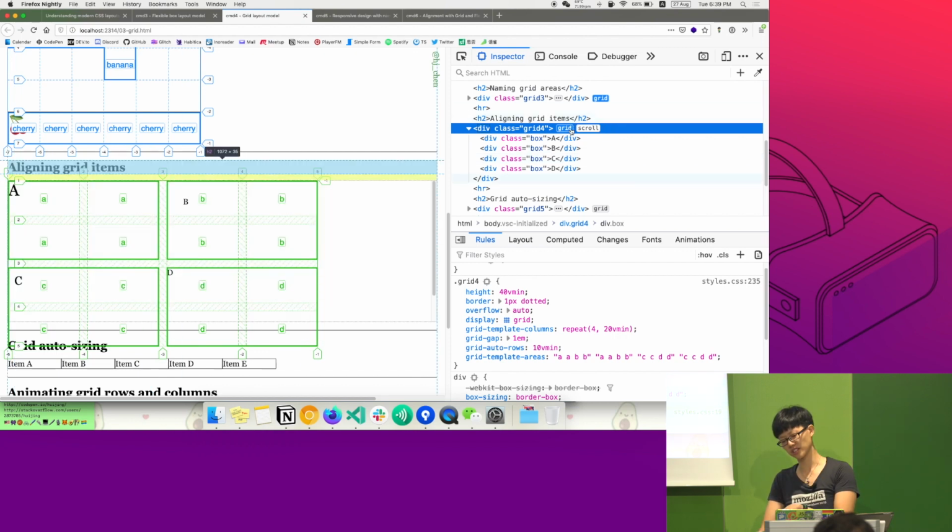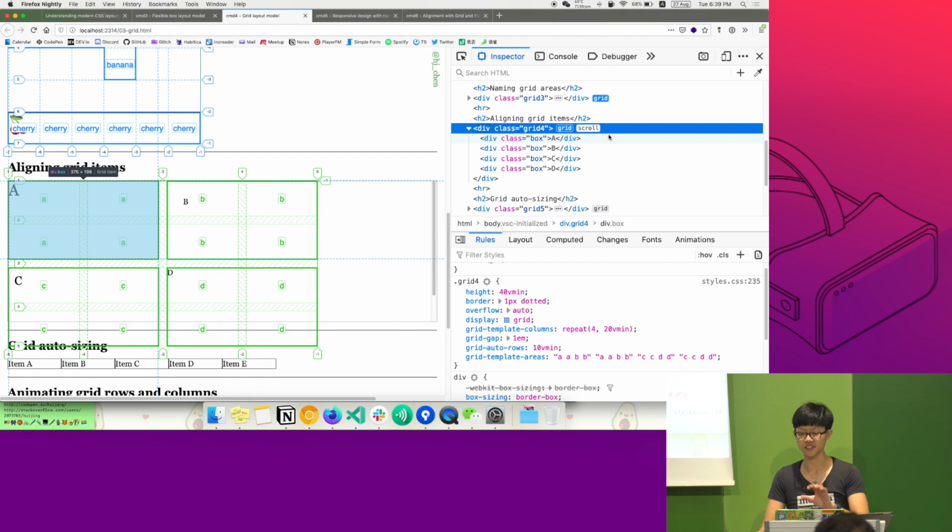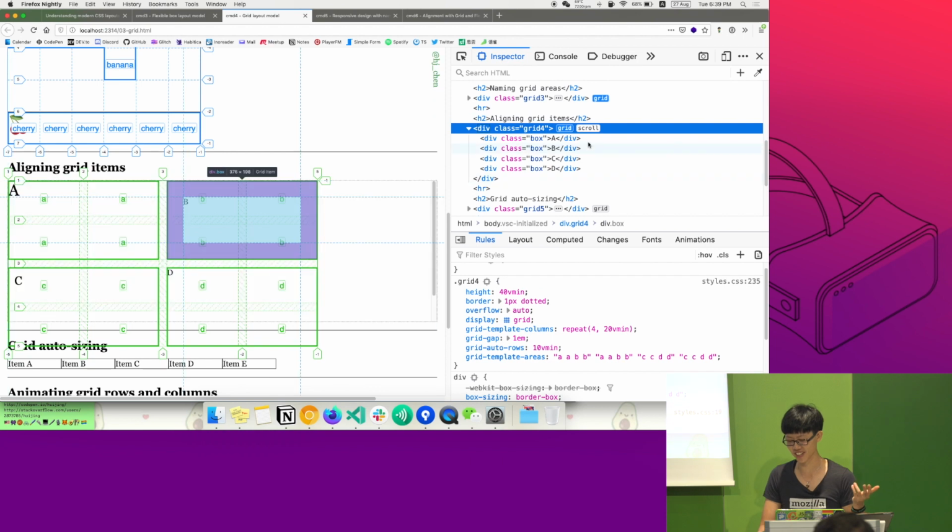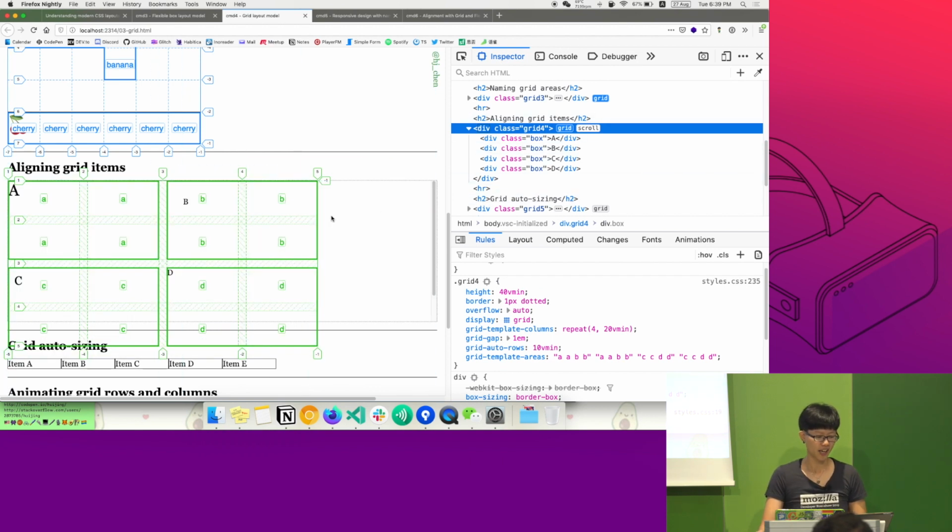And one nice thing to note, recently the Firefox DevTools also tells you if your container is a scrollable container or not here. So that's kind of nice.